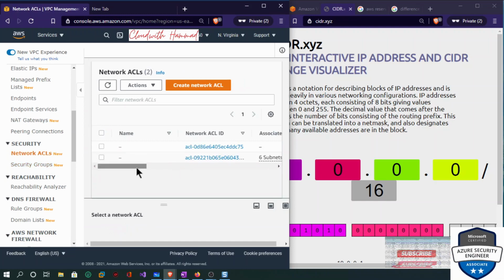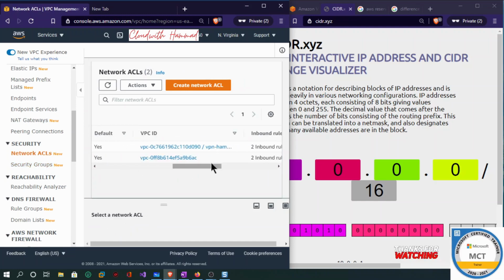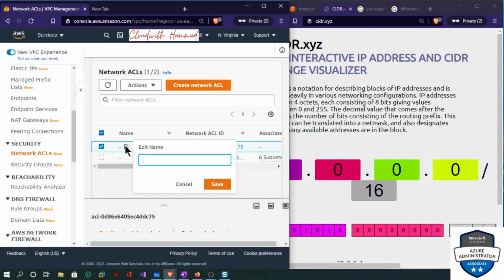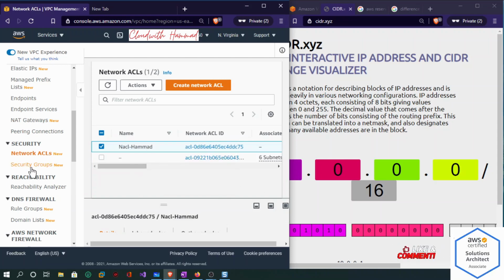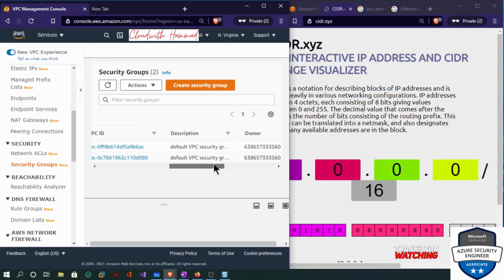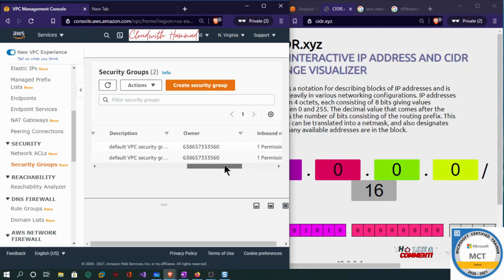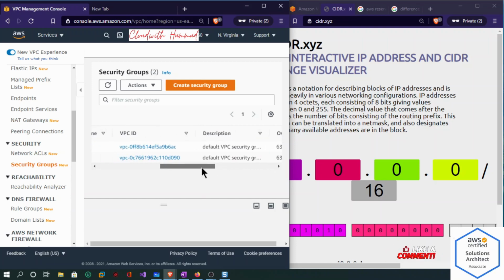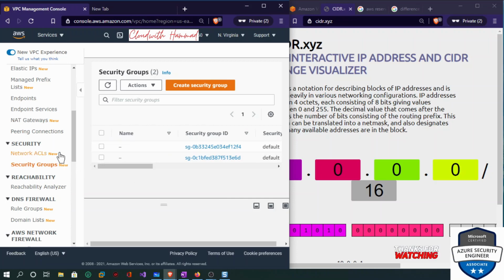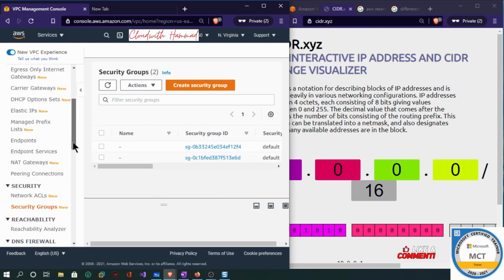You can see there is one network ACL that was created for VPC Hamad. And then we have to create a security group eventually. It says there are 2 VPCs, and one is ours in there. Okay, so that is done.